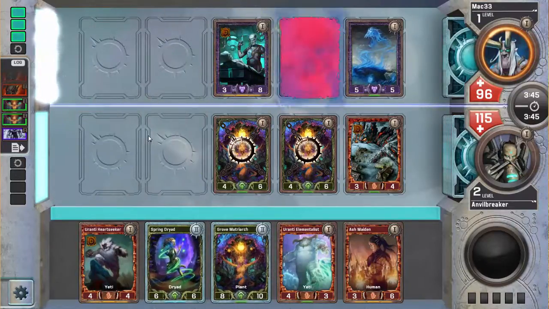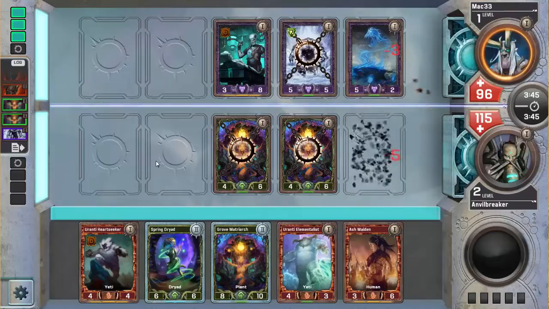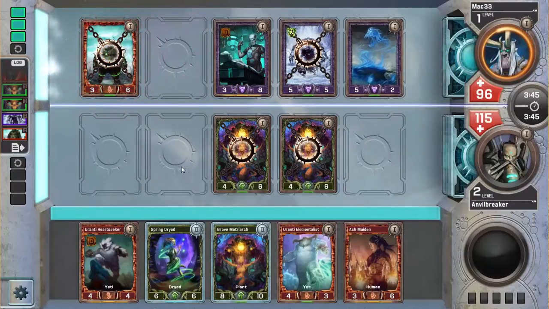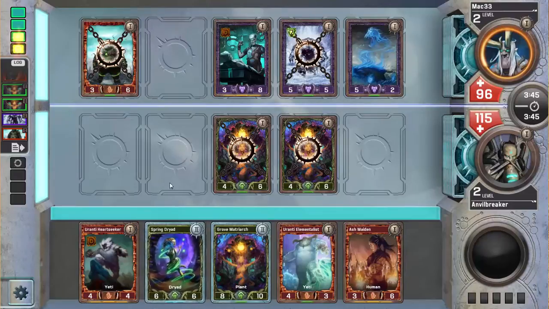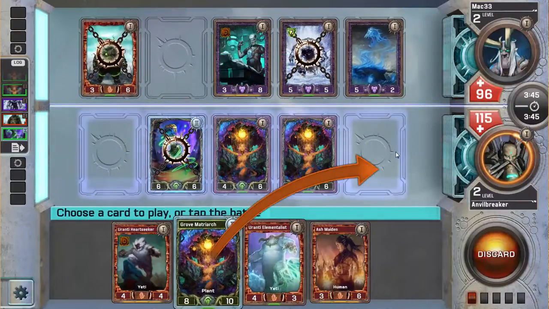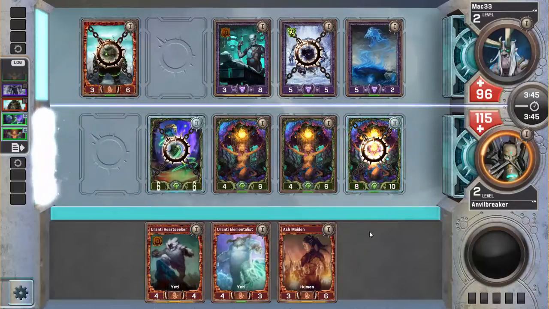Okay, Symbiote trades with Matriarch. What's his second play? He could also sacrifice the Spirit to do more damage to me, but I don't think he will. Okay, I don't really care about Stonefish Giant. I'm just going to play Spring Dryad in open lane, force him to block it a lot, then play Grove Matriarch in front of the... I guess if I have to block, I'm going to block the Spirit token. 36, not that threatening.